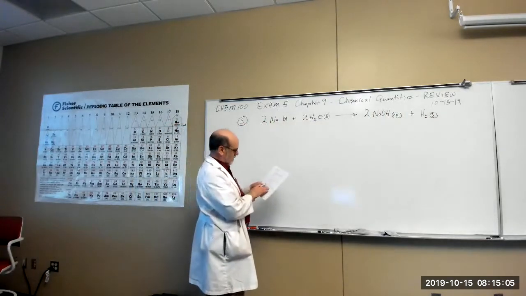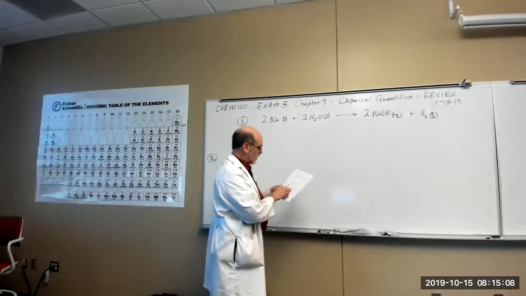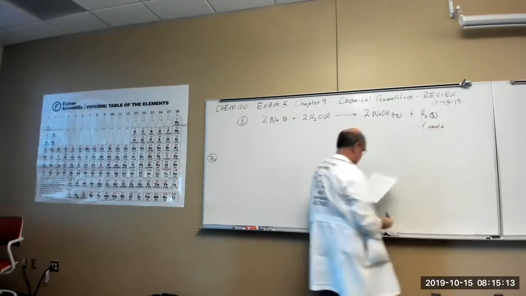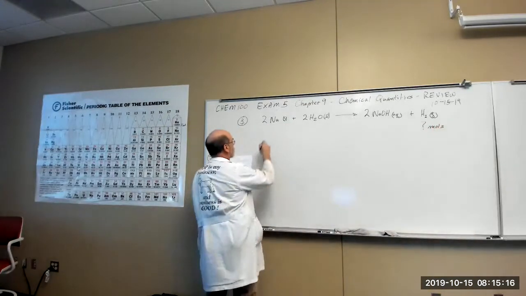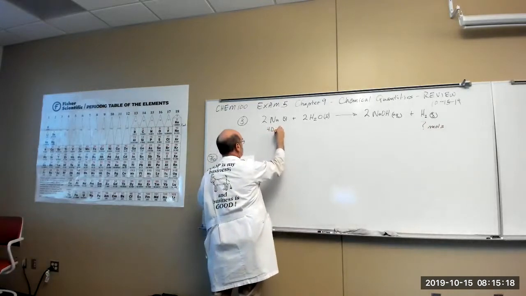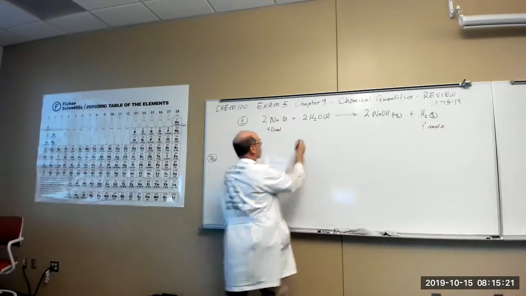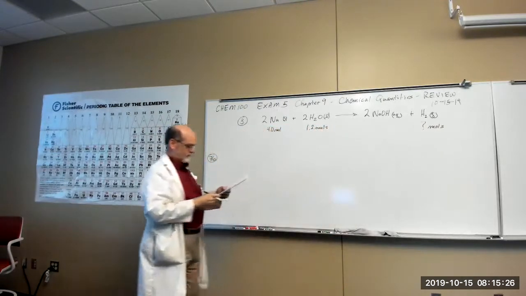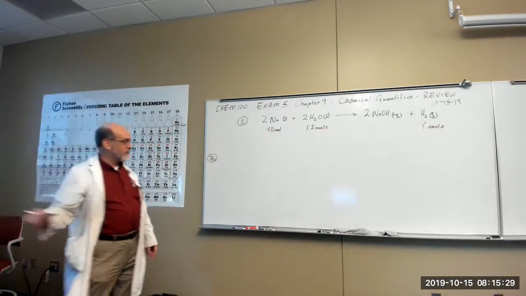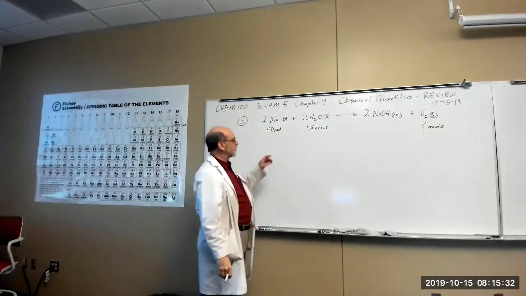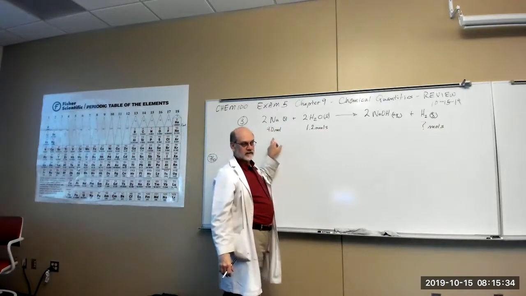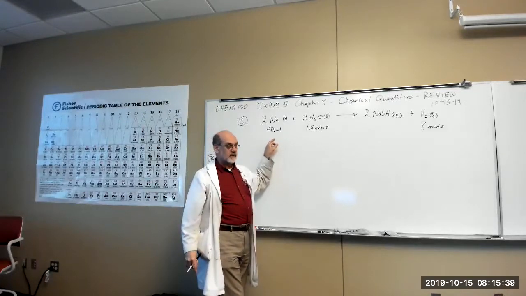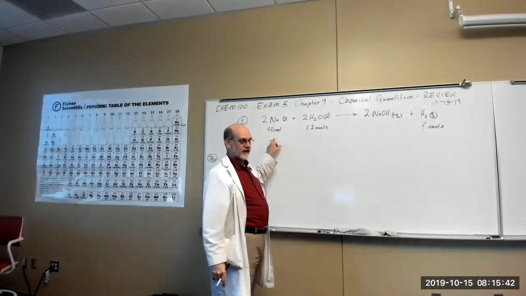What are we given? Well, the question is, what number of moles of hydrogen will be produced? So that's the question. From 4 moles of sodium and 1.2 moles of water. Okay, you already have a balanced equation and you're given absolute amounts of reactants. The question should be, which one runs out first? Which one is limiting? So how do we find out the limiting one?